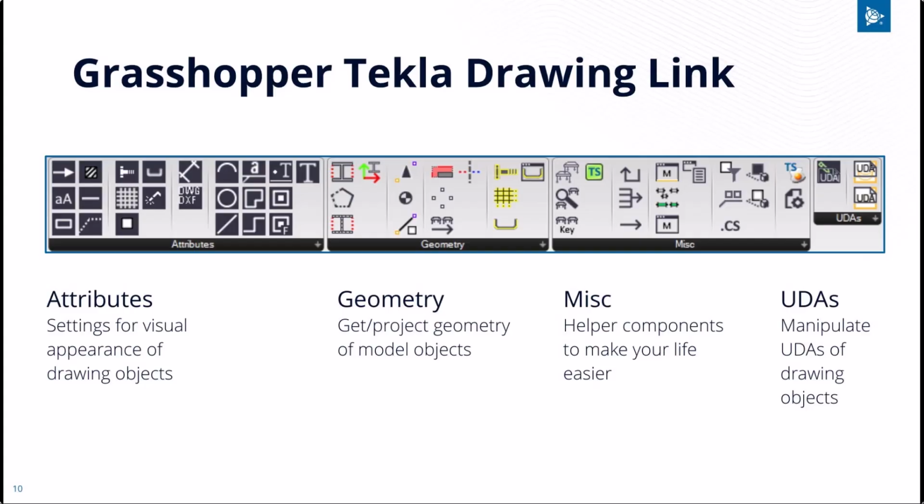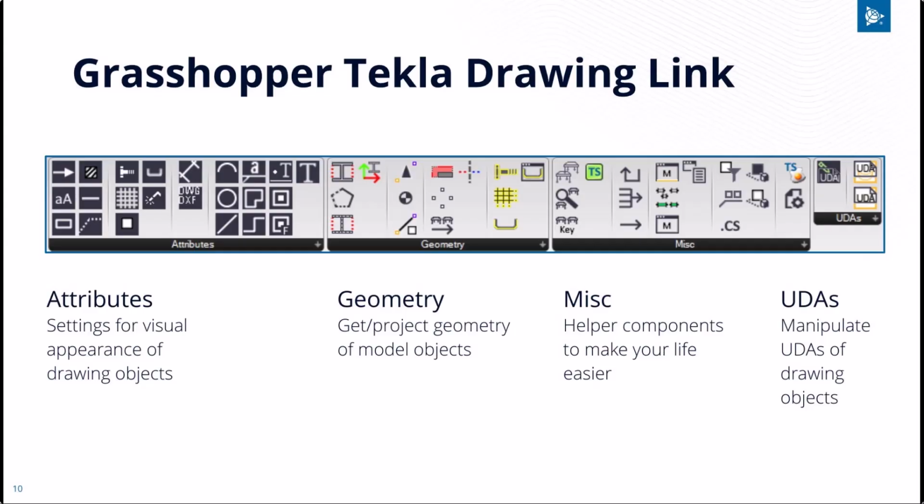Then we have the geometry. And the geometry is quite extensive. And very often I am asked, okay, so why do I need Grasshopper for it? And then I typically answer that, hey, with Grasshopper, you can utilize the power of the Rhino geometry engine. So you're able to cast some shadows, to get the projections, to do a lot of stuff around the quite raw B-reps coming from Tekla. You can adapt those B-reps according to your needs.